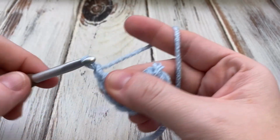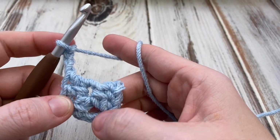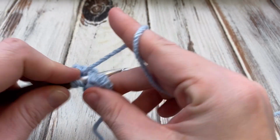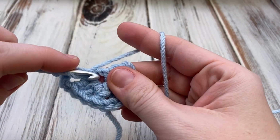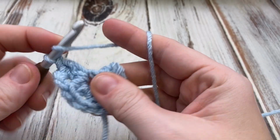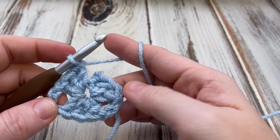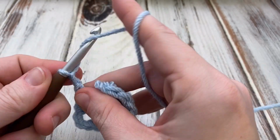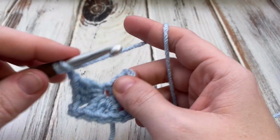Okay, now we're at a corner, so 3 chains. Now 3 more double crochet in the middle. Okay, so we have 2 corners. And now chain 3 for our third corner. And we're going to work 3 more double crochet.